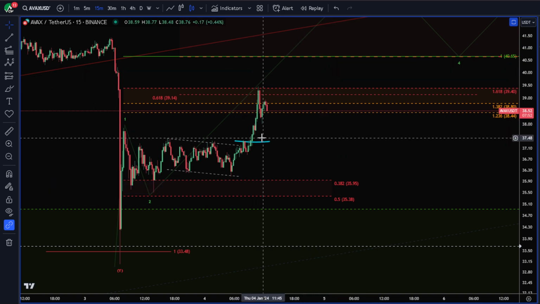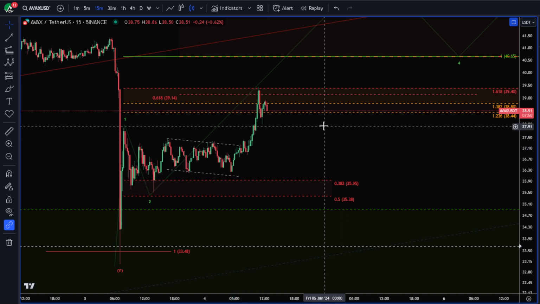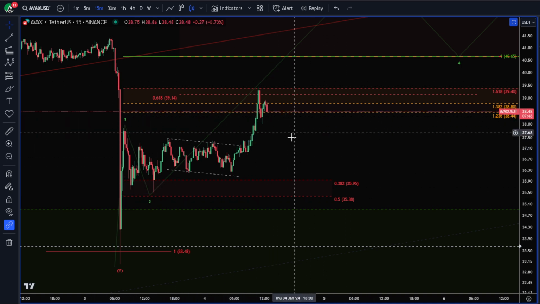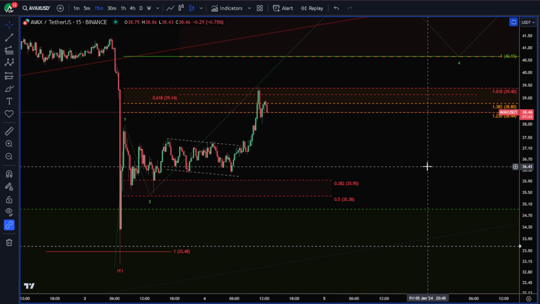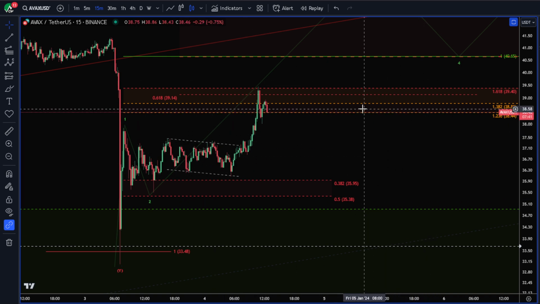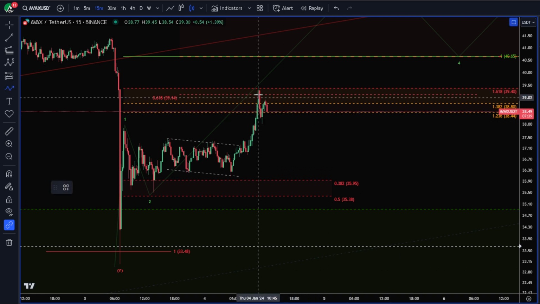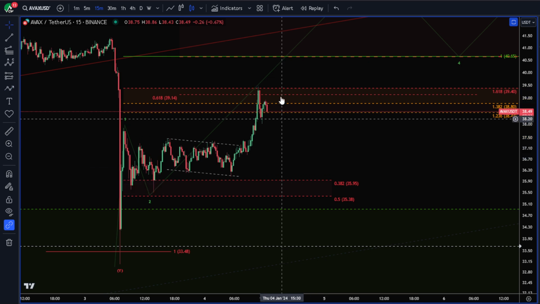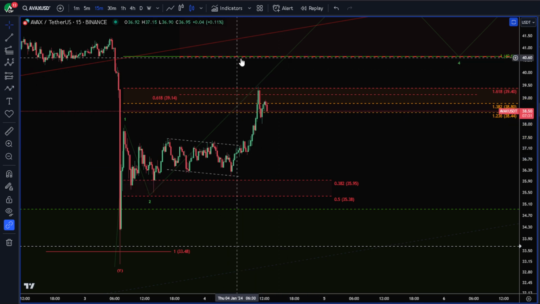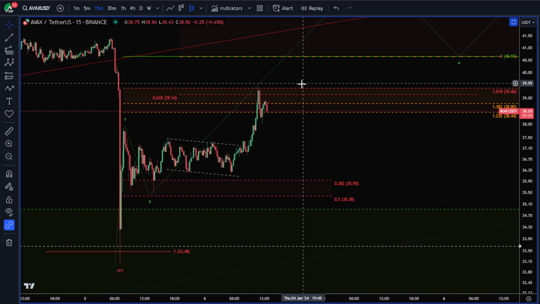So that's one entry, but I don't love it because it leaves out the option that this could turn into a leading diagonal wave 1 before we get that third wave, and we haven't completed that yet. So don't love that, and you eliminate the possibility that this is actually making a flat. So don't love that. You're kind of stuck saying it's an impulse or it's not, and if it's not, then you're out of the trade.